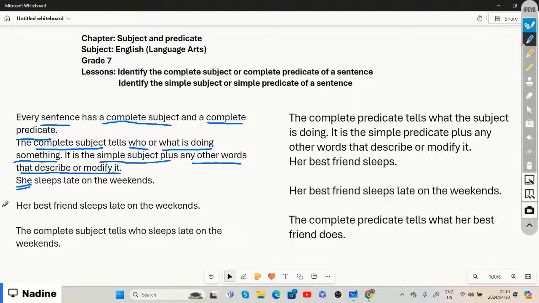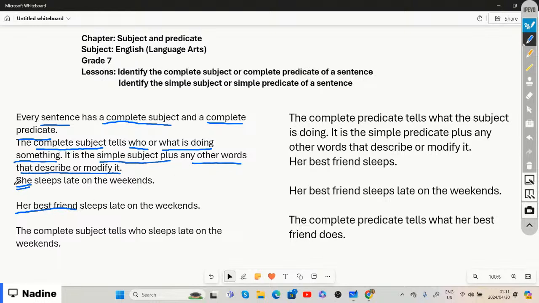And then also, her best friend sleeps late on the weekend. If we were to ask ourselves, who sleeps late on the weekends? Then we can say her best friend. And that is why we were saying it is a simple subject plus any other words.